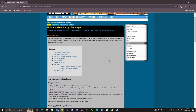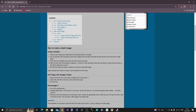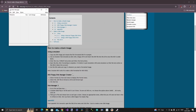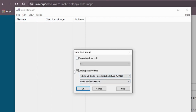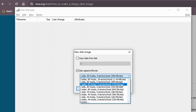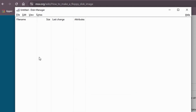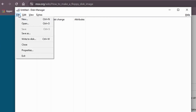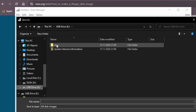Yeah, first of all, you could just download a MSX game on a DSK image file and just mount that and then simply format it. But there's also an MSX floppy disk manager program here, which you can use, and I actually had it installed from before, probably played with it. So select new. This capacity, we can make it 720 kilobytes. Just select MSX DOS boot sector. And there's nothing on it now, so we can just save as and save it directly to the MSX folder.